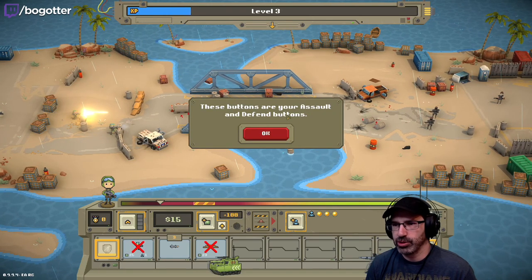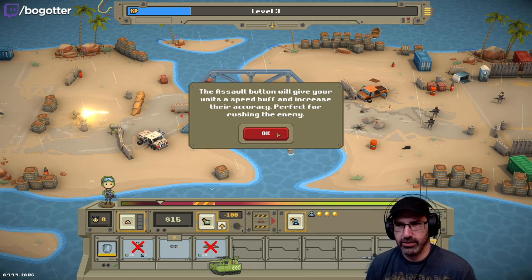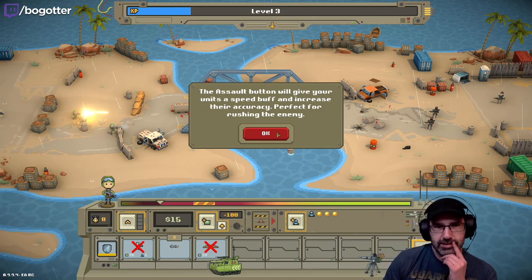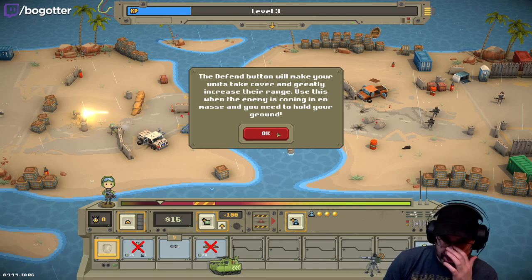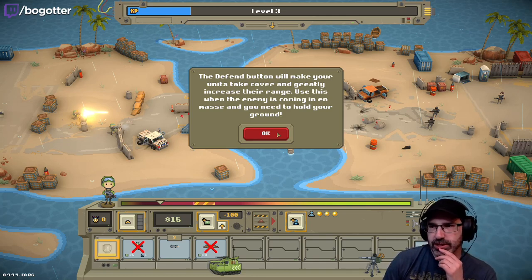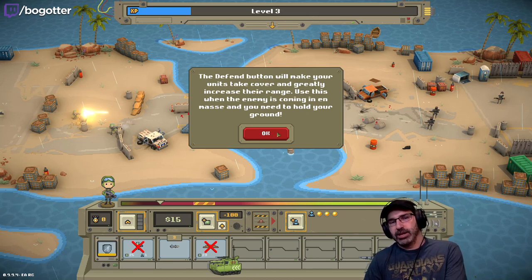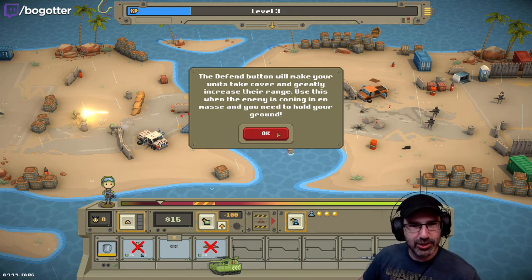These buttons are your assault and defend buttons, okay? The assault button will give your units a speed buff and increase their accuracy, perfect for rushing the enemy. The defend button will make your units take cover and greatly increase their range. Use this when the enemy is coming in mass and you need to hold ground. Okay, very interesting. So you got some limited control of how your units move. Hi, Mr. Biggs.